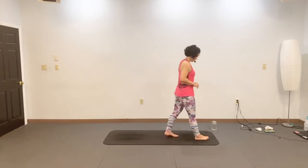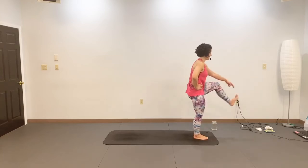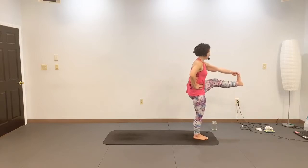All right, let's release it. Y'all are balanced rock stars today. Let's do some more balance to continue our flow. Inhale, we're going to bring that left knee up, or you're going to grab the left big toe. Utthita Hasta Padangustasana.